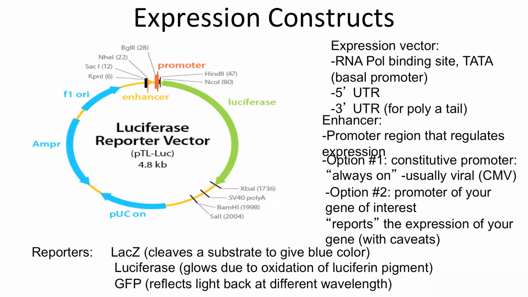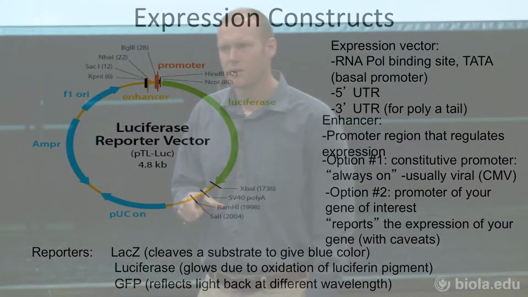So I'm going to talk about what we call expression constructs or expression vectors. These are ways that we're going to clone in pieces of DNA and get the organism that we put this DNA into to actually express these genes. They will actually make mRNA off of the gene that you've cloned in. It will turn that mRNA into protein, and then you'll have actually conferred a new trait onto the transgenic organism. So we need to talk about how you actually do that, and so we'll just talk a little bit about what changes a normal vector into an expression vector that will actually make your mRNA.